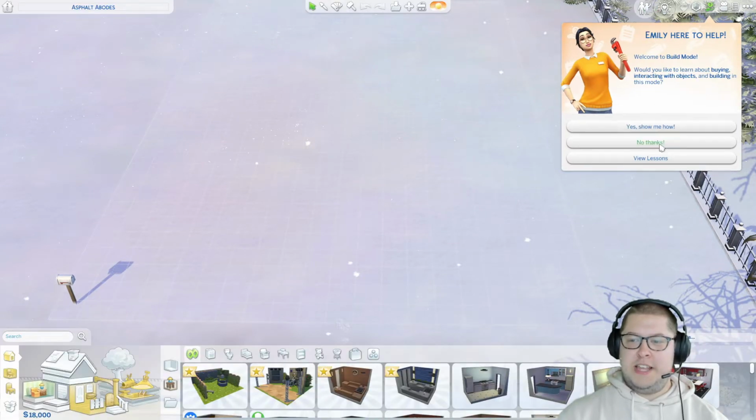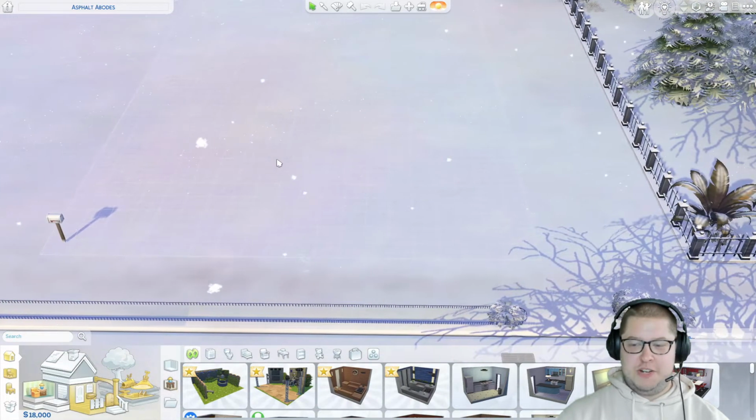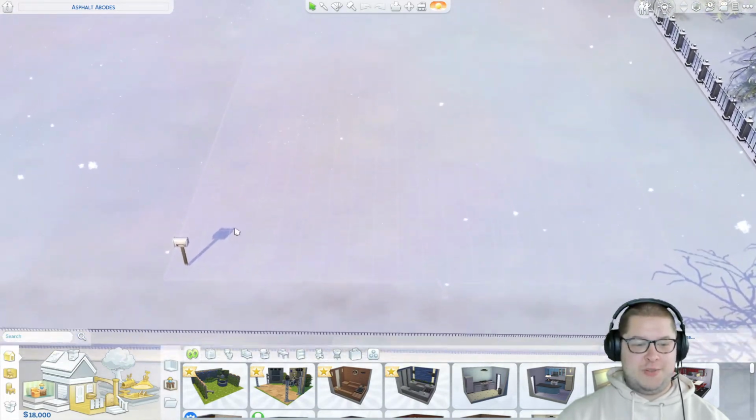And I know how to play, Emily. Go away, Emily. It ain't my first rodeo. It is on the channel, but not my first rodeo.